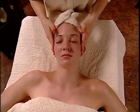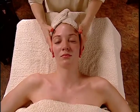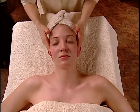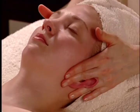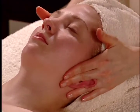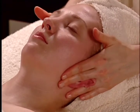Scissor the ears by positioning the ears between your middle and ring fingers. Apply firm pressure. Slide back and forth, maintaining the same firm pressure several times. This is an Ayurvedic technique.